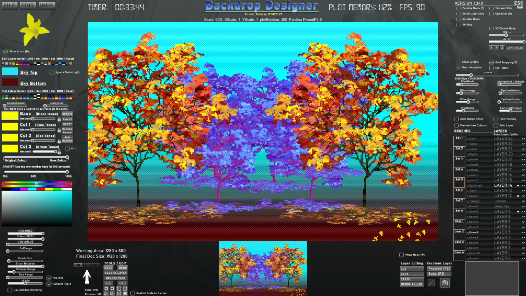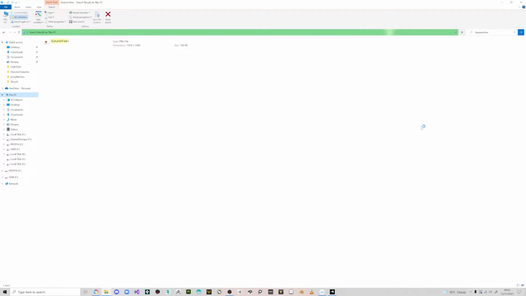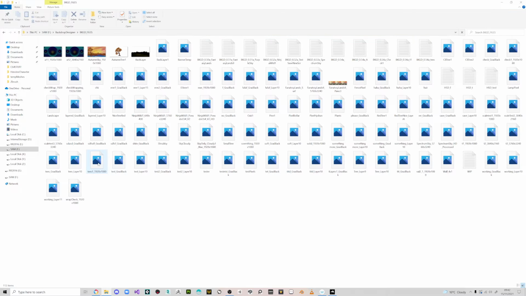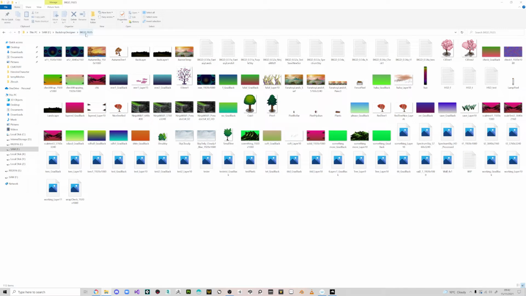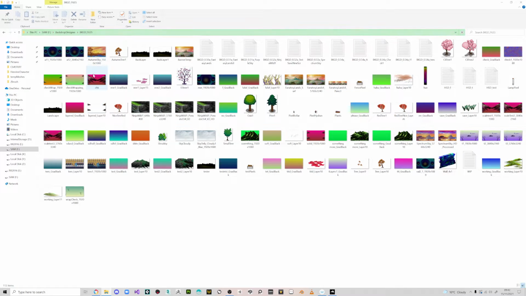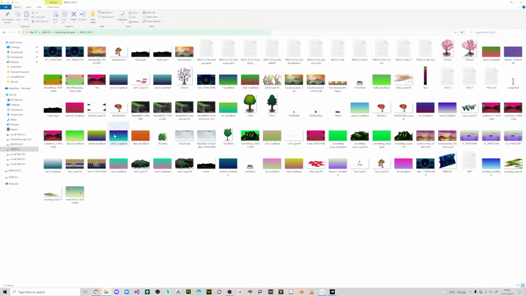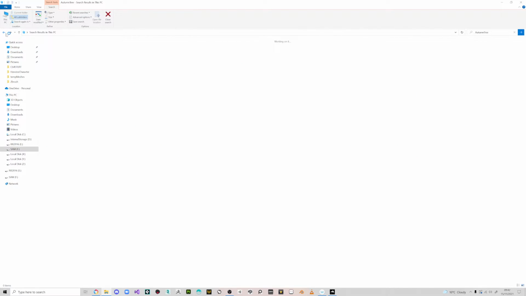Okay, so let's see if it's found that file. It'd be interesting to know. There we go. So it's there. Open file location. Where have I put this folder? Backdrop Designer BKJD files. I don't normally do that. Normally I have it in a folder called custom brushes. But as you can see in here, we've got our autumn tree there. That's an old one actually. It's an older one, so that's a different file. They're not actually in here. There should be a whole lot of other ones, so that's an older folder.